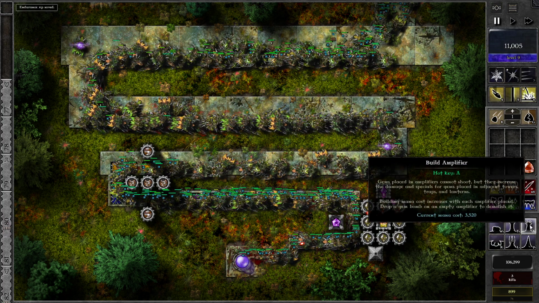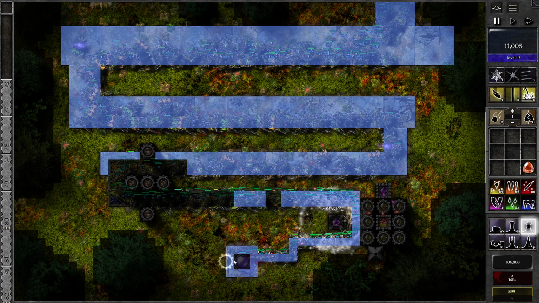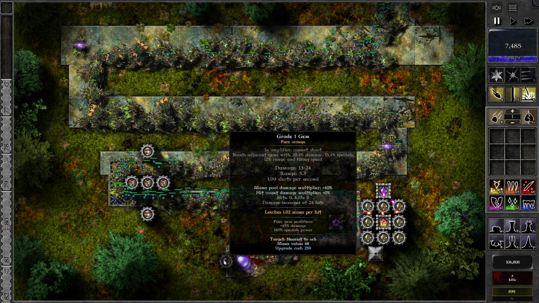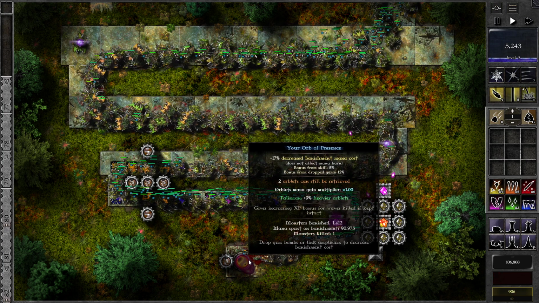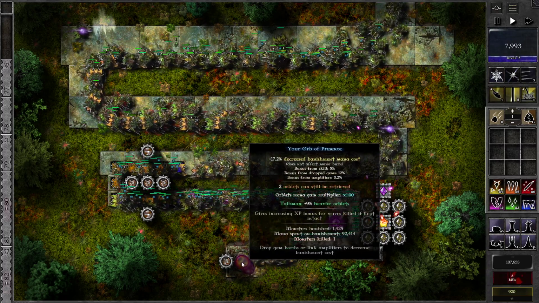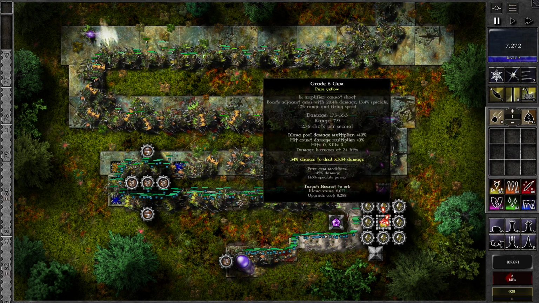Really, at this point, it's probably worth it to build amplifiers to put around this, just to lower the amount of mana stolen. I'm gonna put one in C. So right now it's minus 17. What does it do with a grade 4 in there? 17.2. Okay, so that does like nothing. Good to know. Learning experience.